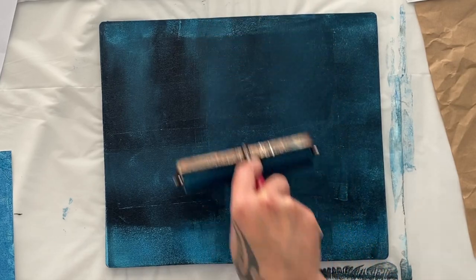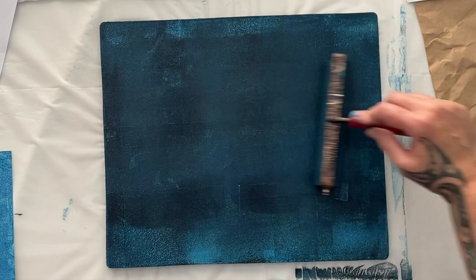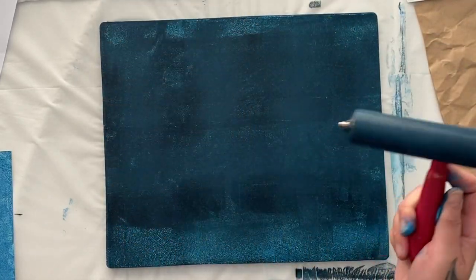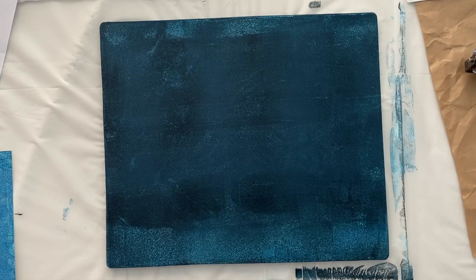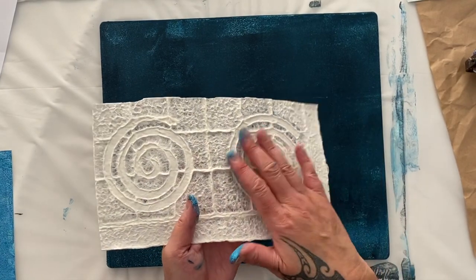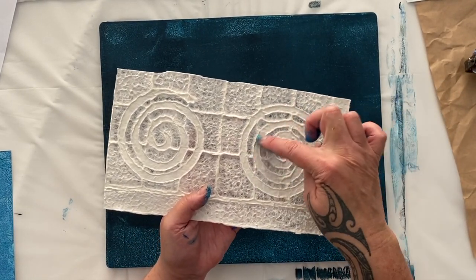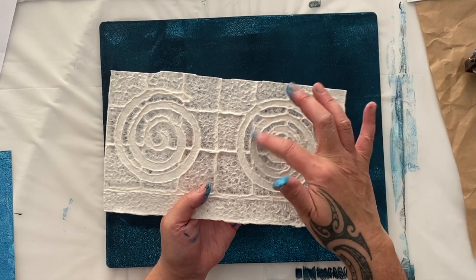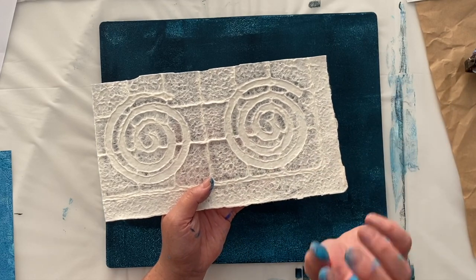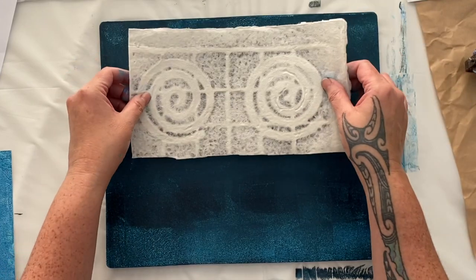So I was in Christchurch quite a few years ago, where my bestie is, who harassed me into finding out all of this information, for which I am incredibly grateful. Anyway, there was an art shop there, glorious, and I bought this paper. I don't know what it's called, but it's got this swirl on it. See, we're going with this swirl. We're going with the kuru, the unfurling of the fern frond, the new life, the new hope. Yes, I am so all about it.